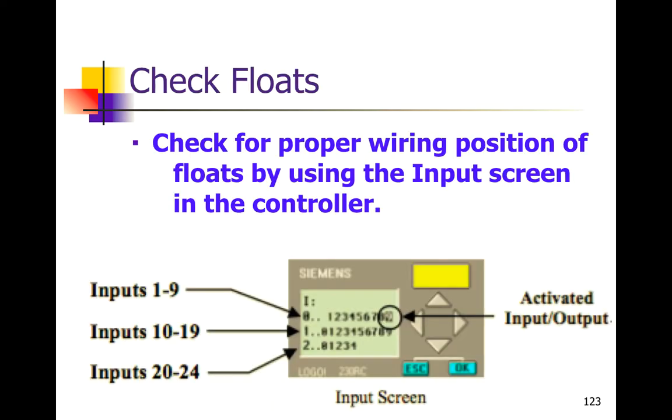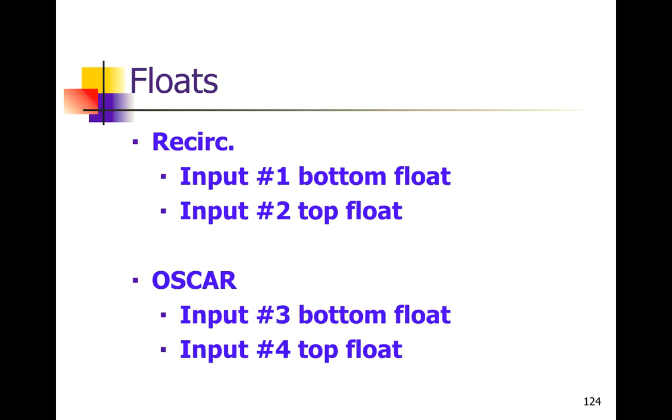Before we check the floats, we're going to want to find the screen inside the controller that has the large capital I in the left-hand corner. This is our input screen. Our floats have inputs that are numbered number 1, number 2, or for the recirc floats, number 1 being the bottom, number 2 being the top.